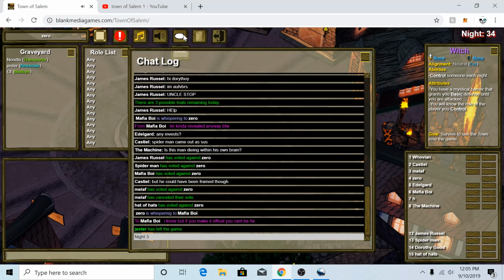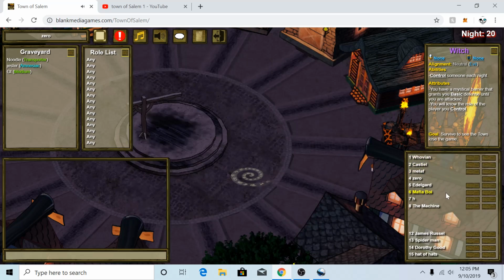What the hell? Is this man within his own brain? Spider-Man came out as sus. Could have been framed though. Why did everybody vote me? I'm so confused. Okay, I'm gonna put James Russell on Mafia.